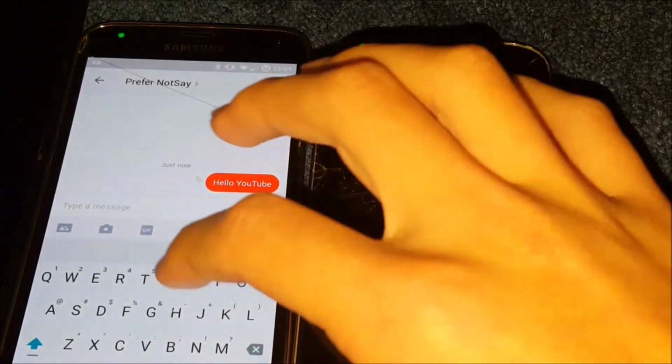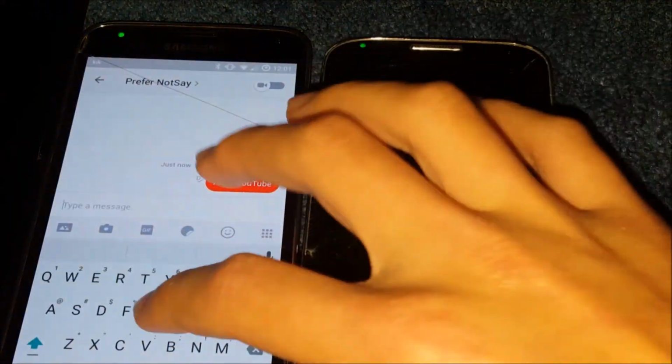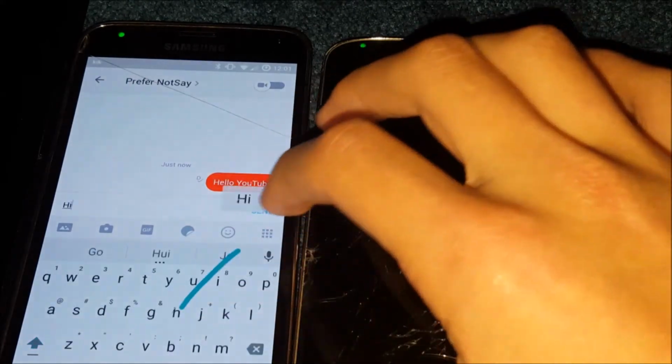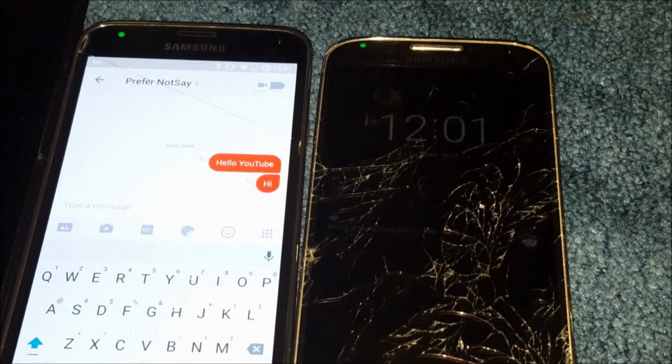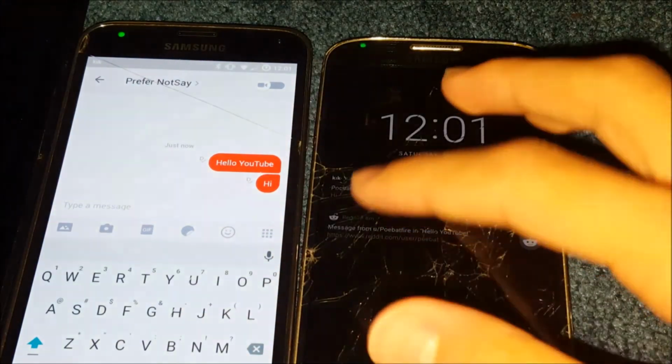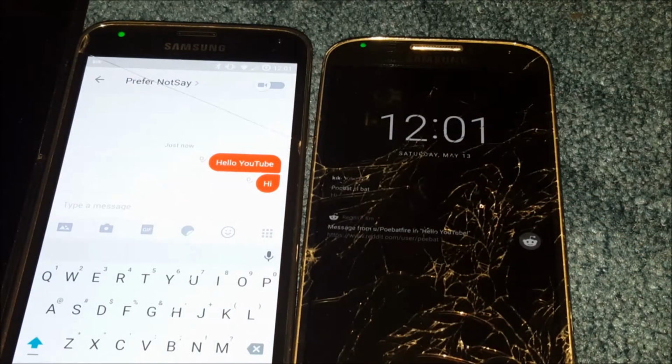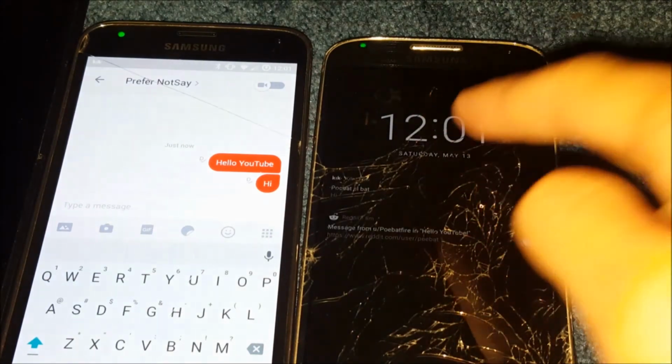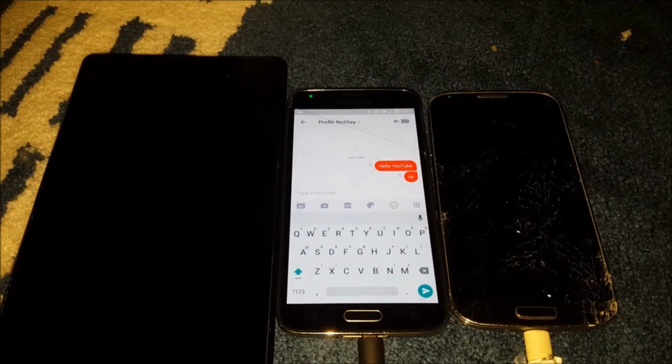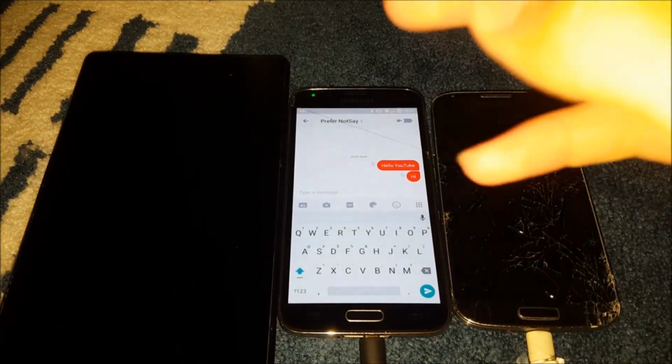Let's do it again. Say hi. There we go. So as you can see, it basically just shows your lock screen in black and white, so you have the time and the notifications. Android 6.0 doesn't have it, I don't think.